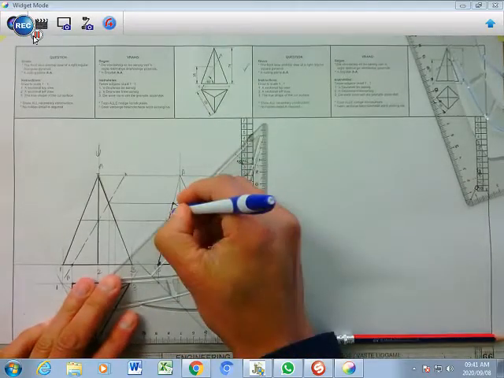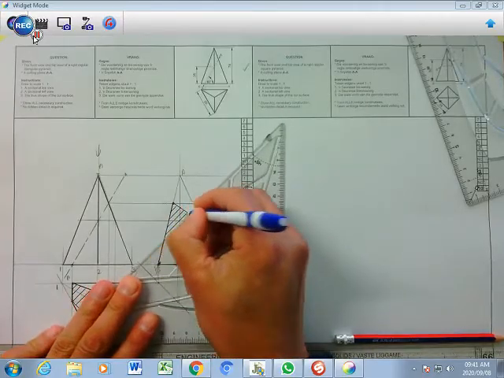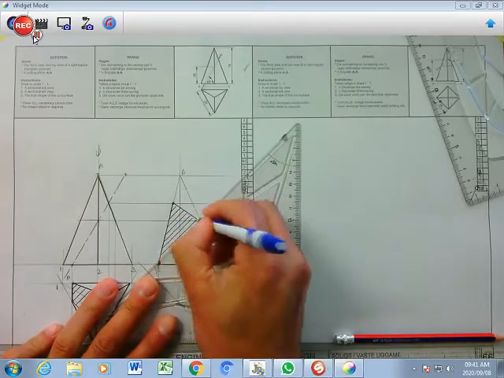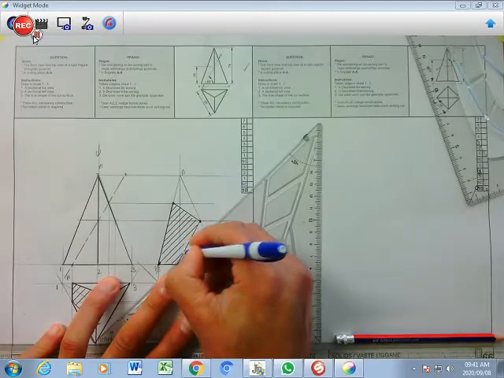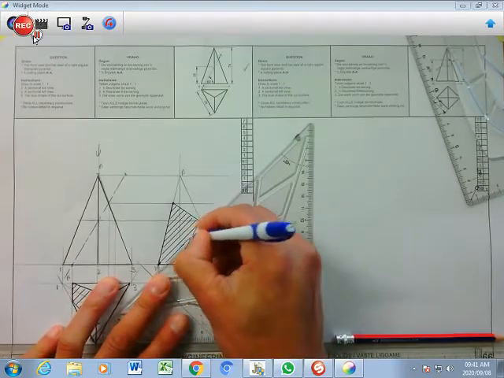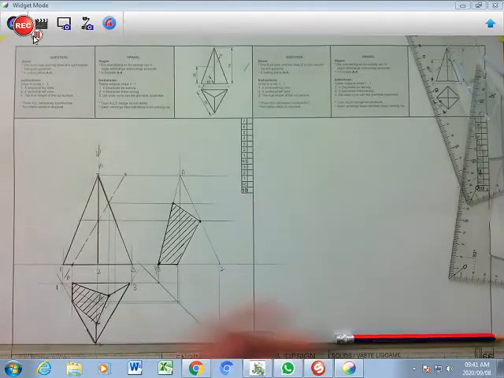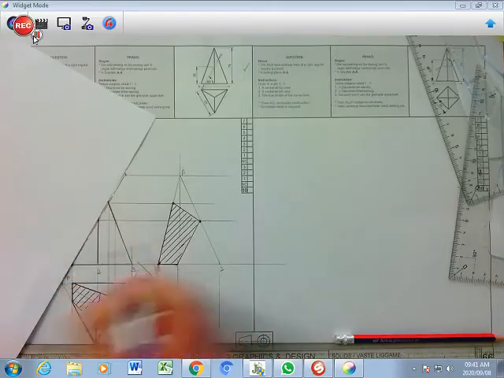Okay, now you're going to hatch that. You're going to hatch that all neatly, evenly spaced apart at preferably 45 degrees, like that and like that. Okay, perfectly. Now, remember what I said. That's gone now. That's the cut section.